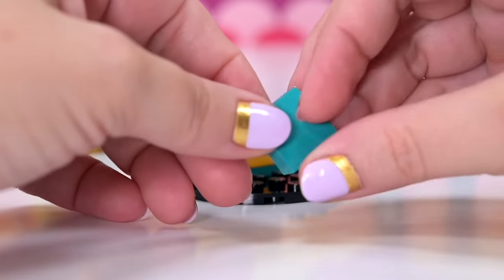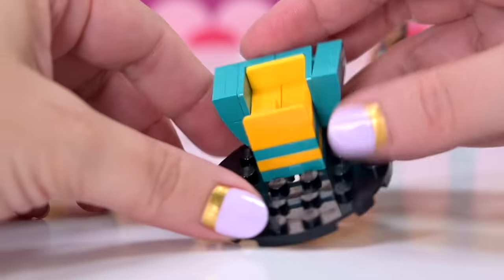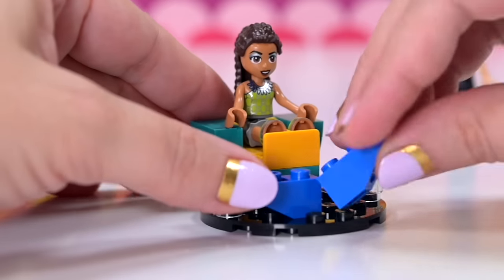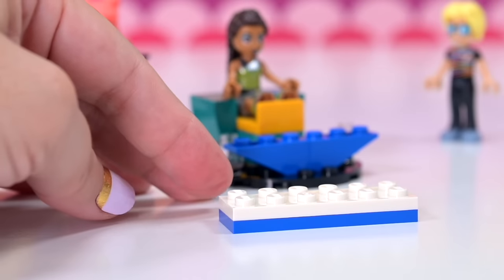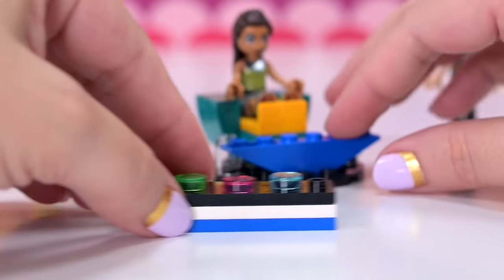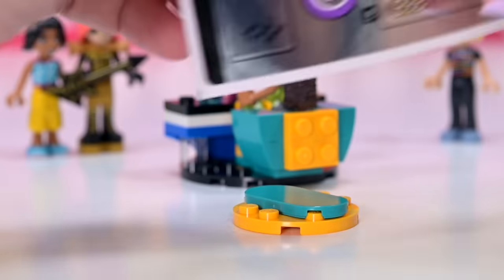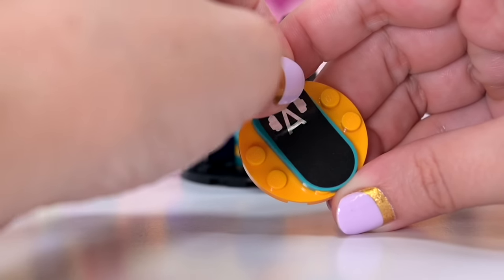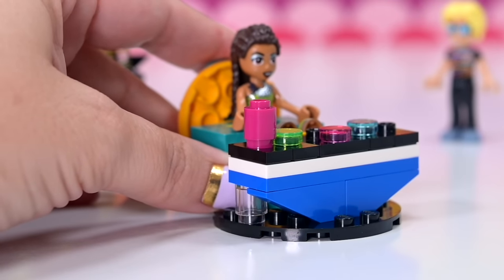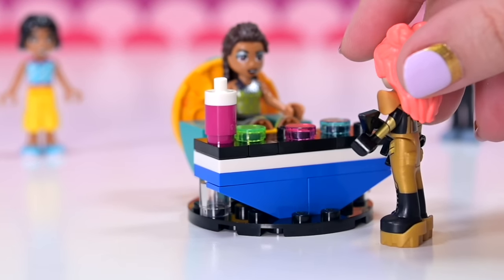So we are building a little round black circular bit. This is a really nice little chair, and the chair is actually in Andrea colors — it's a goldy orange and turquoise. It's her judge's chair, and I feel as though the chair should kind of spin. This is the judge's table with the buzzer buttons. I don't know why there are three, but I assume they are for yes, no, maybe. She's got her own logo on the back of the chair — her judge logo with headphones and an A. Metallic — oh, that's so good.